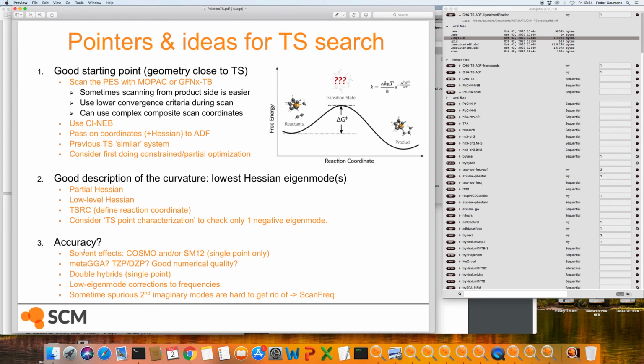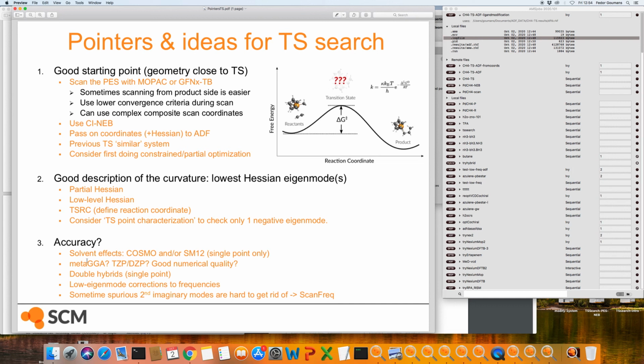GGAs typically are recommended for speed and accuracy, both for transition metals. Sometimes you want to go to hybrids, but oftentimes that doesn't necessarily give you better energies for transition metal chemistry, and particularly not for activation energies. Meta-GGA sometimes can help, and you definitely want to think about basis sets, so triple zeta with polarization or triple zeta with double polarization could be a consideration. This is a 2019 version.